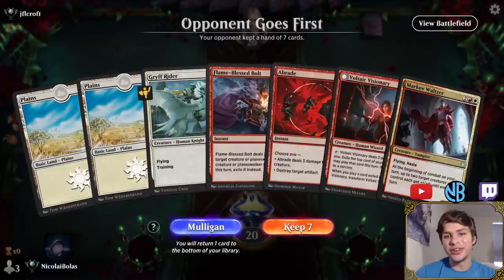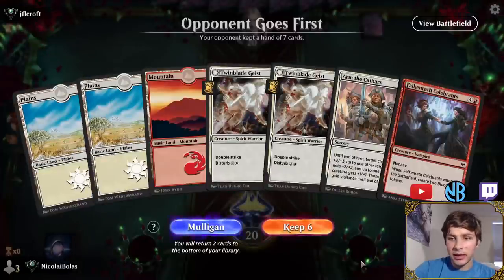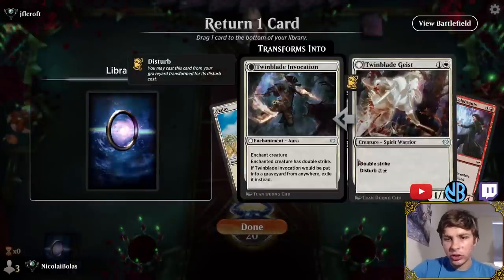Welcome to round number one. We have a hand that I'm not going to keep because we need Mountain too badly. This hand is much better. We will keep it and we will ditch.